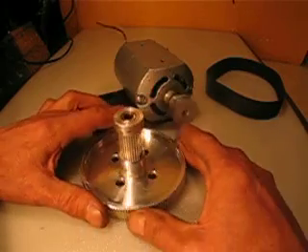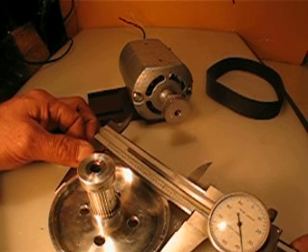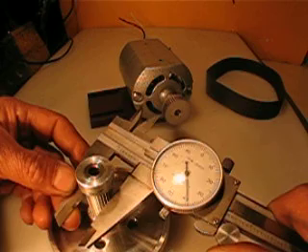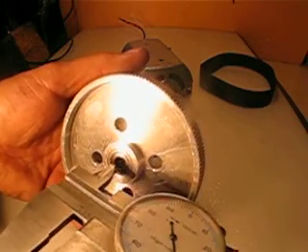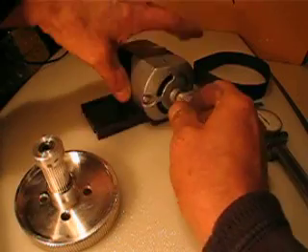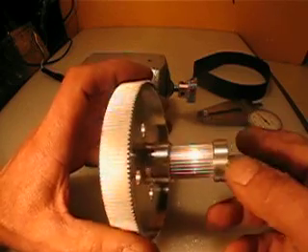The pulley is a pretty large pulley — it's about three inches and three quarters. The little one is about three quarters of an inch. This includes the bearings on both ends, which I believe are three eighths inside. They are aluminum, both of them. You can use the large one or the smaller one, depending on your needs.